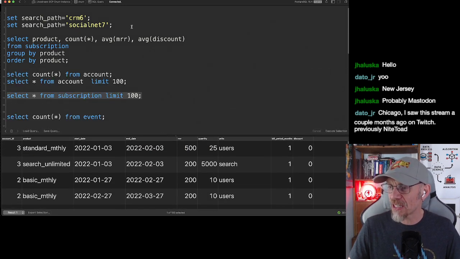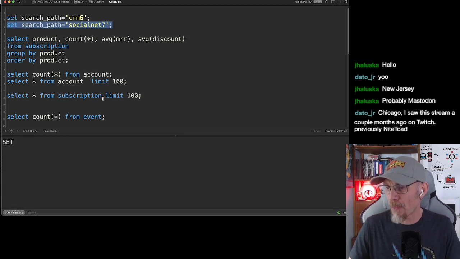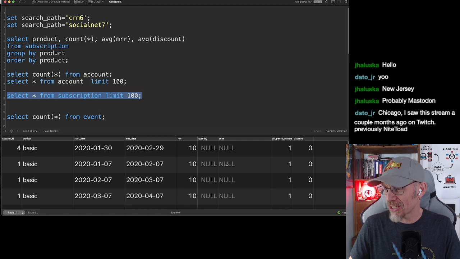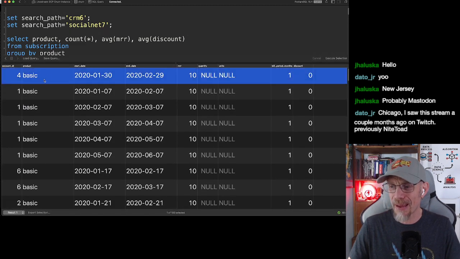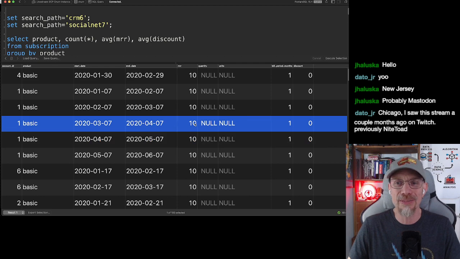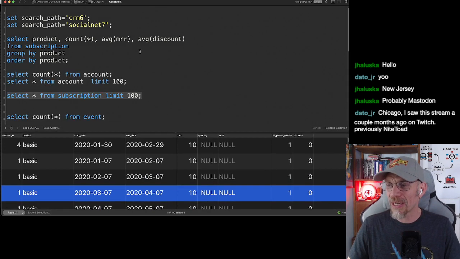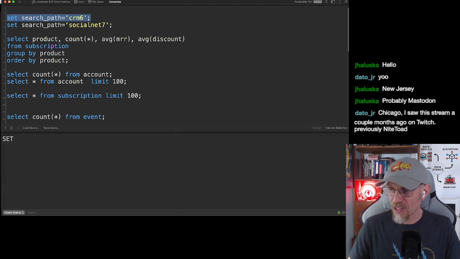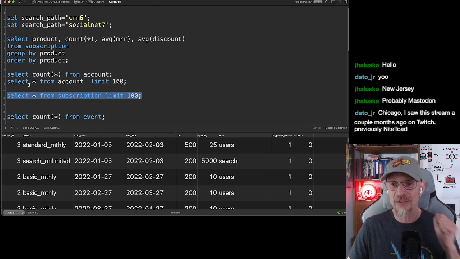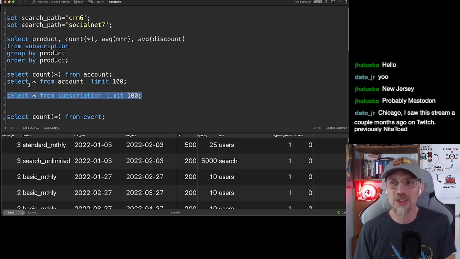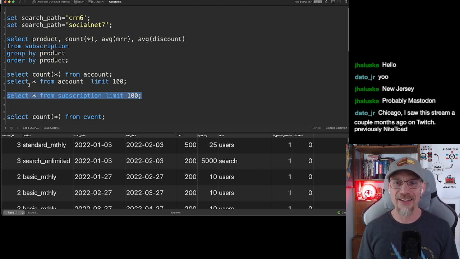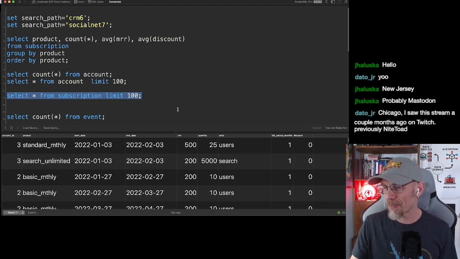In contrast, in the old simulation, if I go back to the book simulation, you'll notice that every plan is the same. Every product is the basic product, and every customer pays $10 MRR. So it's a lot more interesting in the CRM simulation, and we can now practice and demonstrate a lot of techniques. This is why I said this is going to be the first live stream demonstrating certain techniques from the book, because in the book, the data had no interesting subscription data to demonstrate this code with. So I didn't really completely demonstrate it.